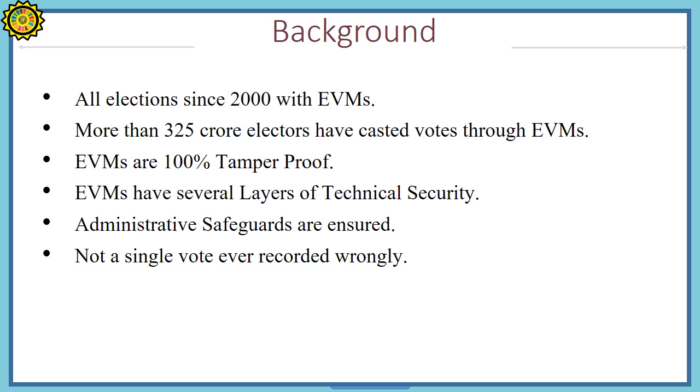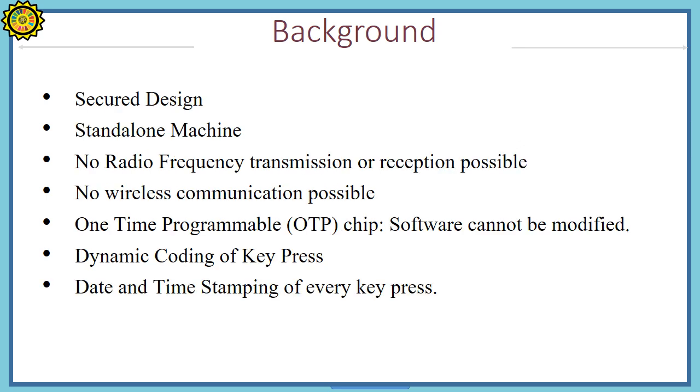Now, what is the background about the EVM? All the elections since 2000 were held with EVMs. More than 325 crore electors have cast their votes through EVMs. EVMs are 100% tamper-proof. EVMs have several layers of technical security. Administrative safeguards are ensured. Not a single vote ever recorded wrongly.